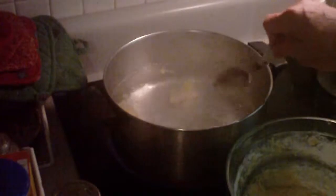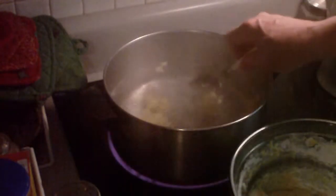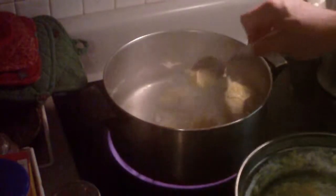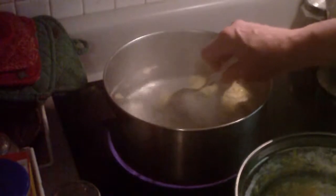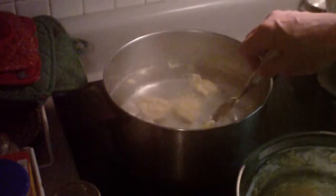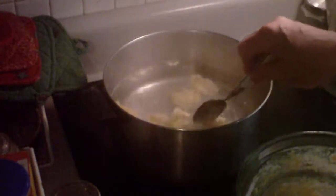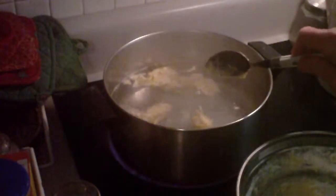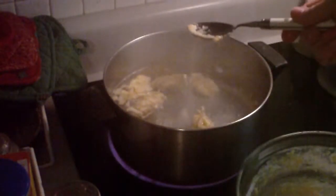Now, every culture has something similar. The Italians have gnocchi, which is made with potatoes, or old potatoes, or potato flour, or whatever. They're little tiny dumplings, and they take a long time, because they're bite-sized. These will get a little bigger. They'll swell up. When you drop them in the boiling water, they should float.